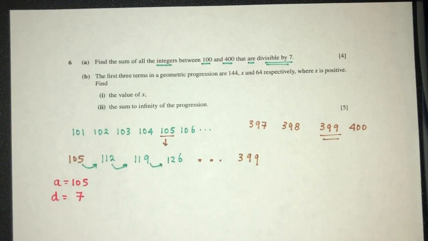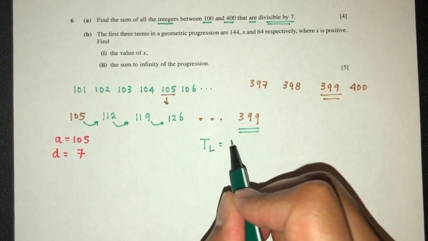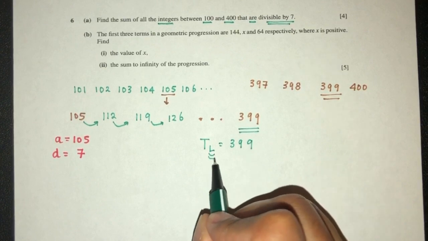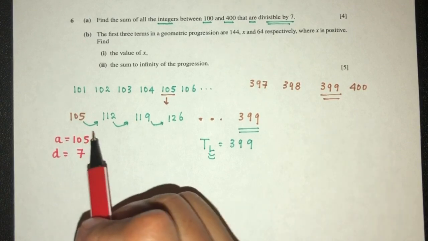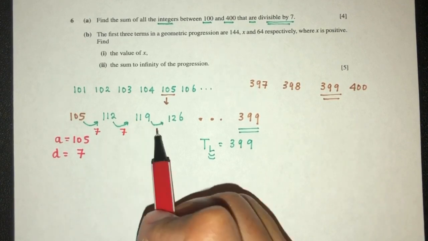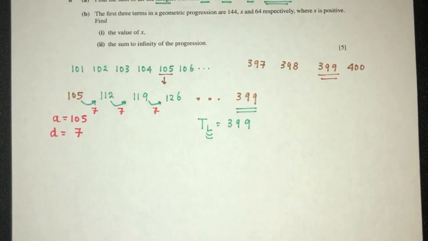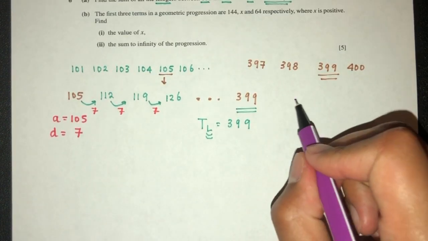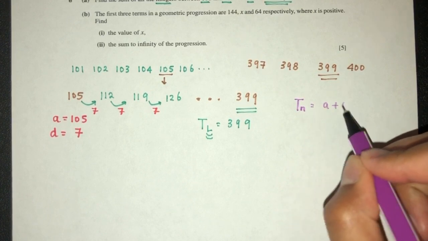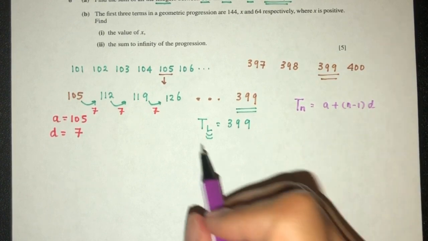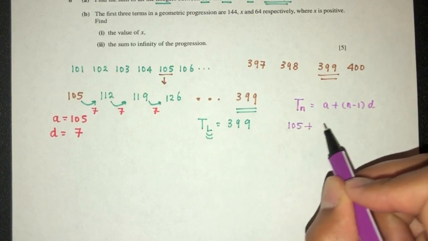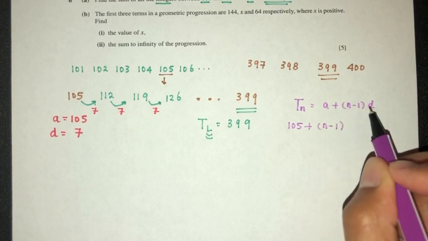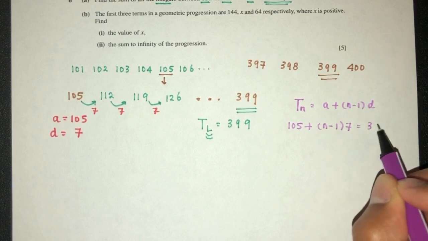Now, we have to find out which term is this. The last term. So the last term is equal to 399. What is the term that has happened? So again, this will be an arithmetic progression because we are increasing by 7 equally every time. So by using our equation that we know, the nth term is given to you by a plus n minus 1 times d. So here we don't know n, so that should be a is 105 plus n minus 1, we don't know, right? D is 7, supposed to be 399.